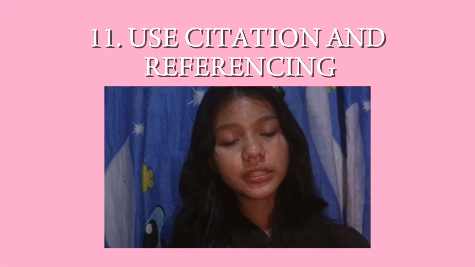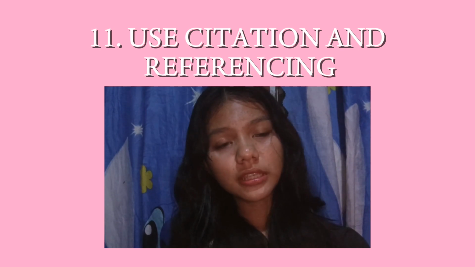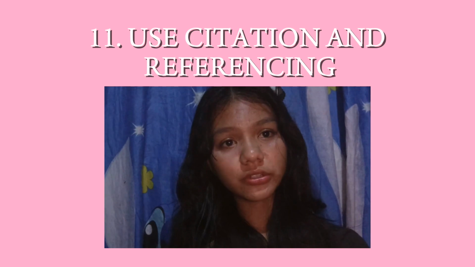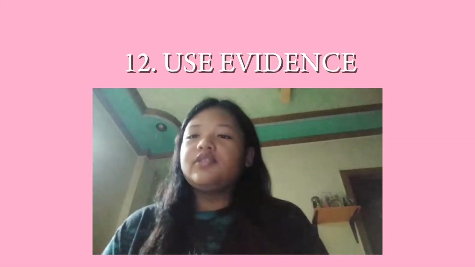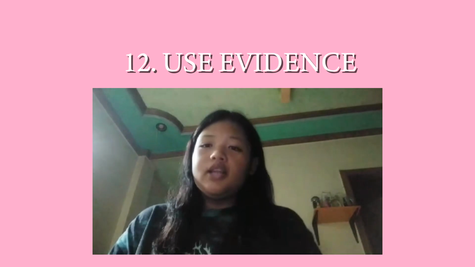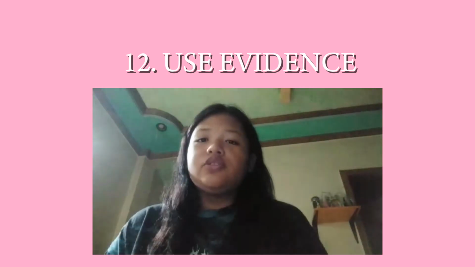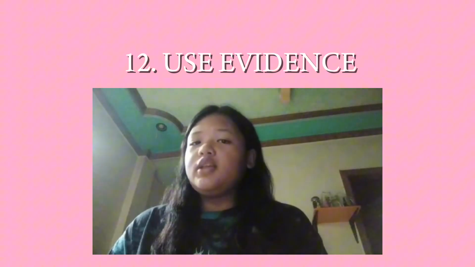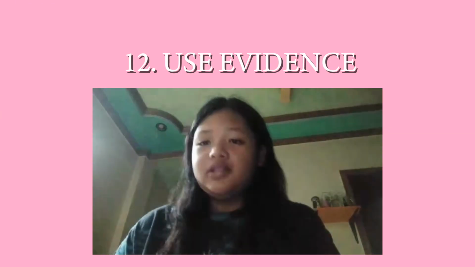Use citations and referencing. Always credit the sources of your ideas or data. Proper citations and references not only avoid plagiarism but also strengthen your argument by showing it is supported by credible evidence. Evidence is the information, facts, or data used to back up a claim or argument. It plays an important role in research, writing, legal cases, and decision making by helping to prove or explain statements.